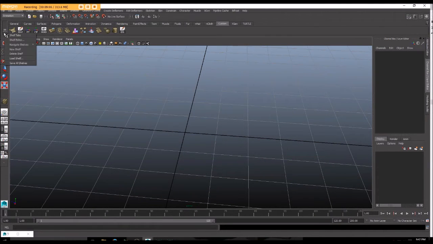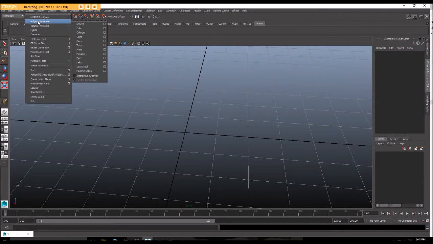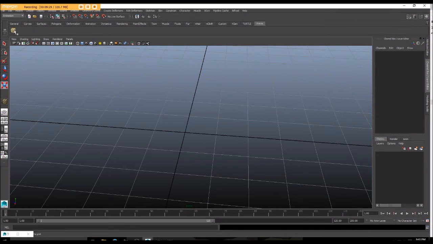And I'll just create a new shelf here. So we'll call this Previs. So I've already set up my cube and cylinder correctly, so I might as well just add that to my shelf now. So to add something to my shelf, I'll hold down Control and Shift, and I'll just go Polygon Primitives and grab that cube, and you'll see it drops here on my shelf. Now, the thing I'm most likely to do after I create a cube is I'm going to smooth it.